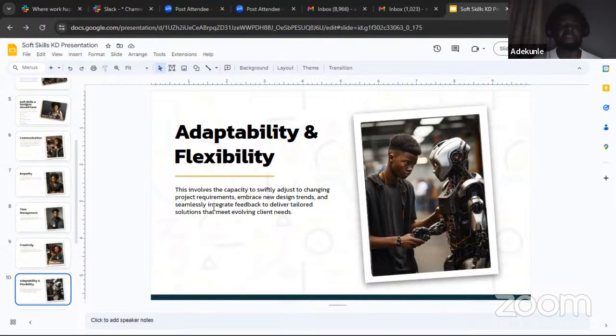So as designers, we should have the soft skills to be adaptable. New design trends, new project tools, new tools now, because a whole lot of tools are coming that can help us to simplify our work. Do you understand? And permit me to use the word, some design professionals that have been in the old days, they see some of these new design tools as a threat. Most of them, but only few of them can recognize this thing is not taking our job. It's just helping us to be better and better at what we do. This is what I mean by adaptability and flexibility. So as a designer, we should try to have that too.